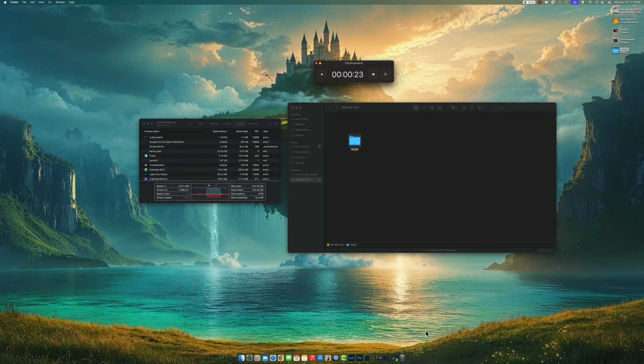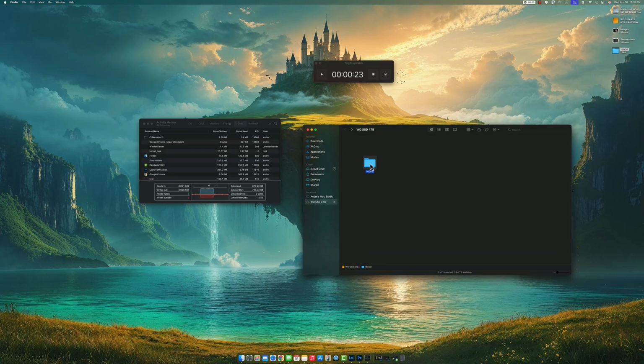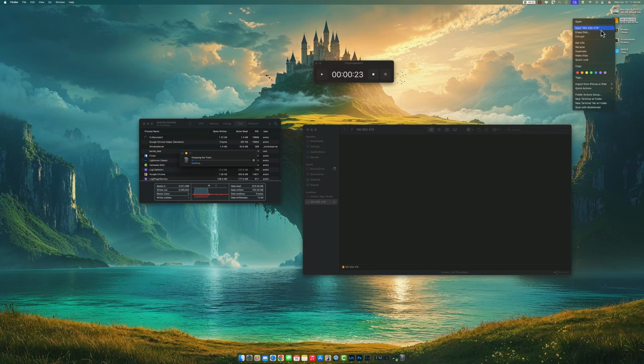All right, so I'm going to remove this because we don't need it. Let me just remove this into the trash because we don't need that. Okay, so now that we have done the tests, let's remove this from the Western Digital as well because we don't need that. Let's just empty the bin. All right, so what we're going to do is eject.